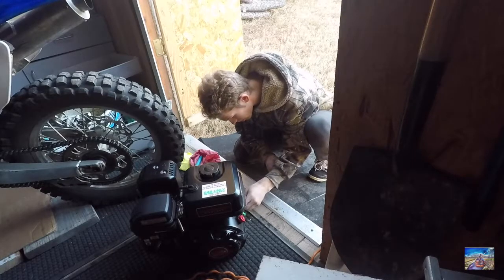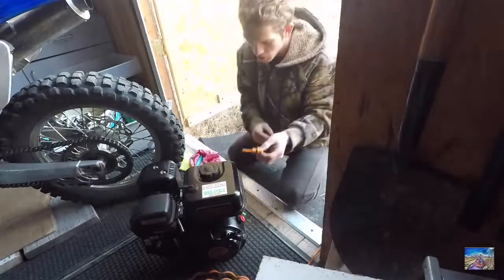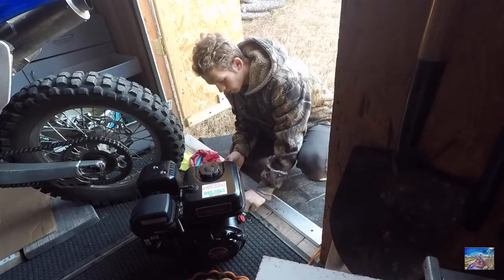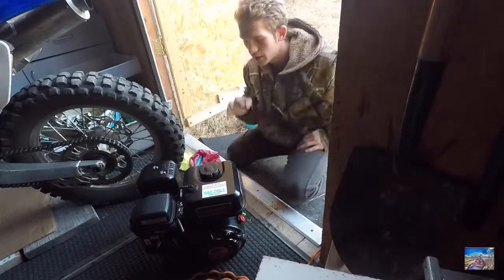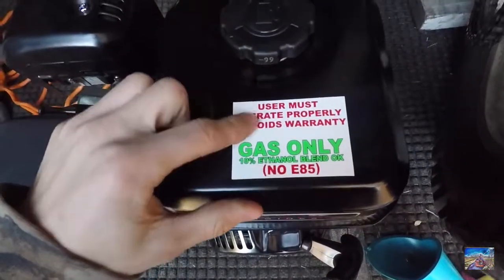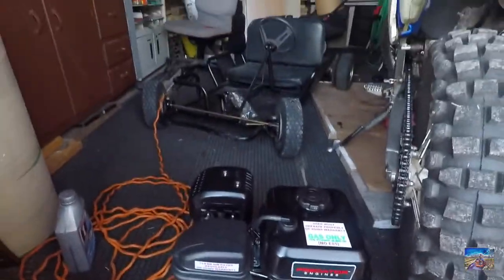Let's see how much we got in there. All right, we got plenty - it's up to this marker right here, so I'm going to leave that. I don't want to overdo it. That still leaves me more than half a tank - like three-fourths of oil left. I'm gonna put that aside and go ahead and fill it up with gas. Right here it says 'gas only - do not fill it up with anything else.' Just go ahead and use straight gas; they run pretty well with it. There's the go-kart.